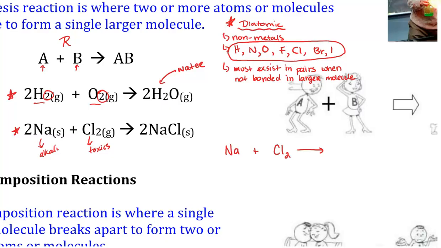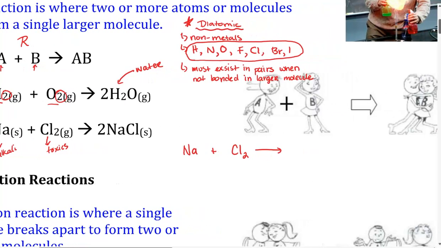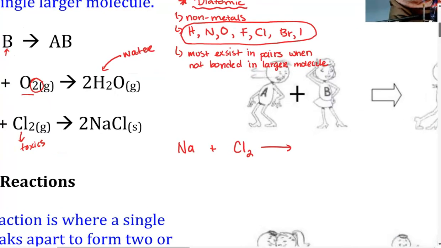They must come together to form one larger molecule. Okay, what is it though? So what I want you to do when you're trying to solve these problems is just look at the elements. Don't worry about any larger subscripts, or I meant coefficients. So don't worry about coefficients, don't worry about subscripts, okay?